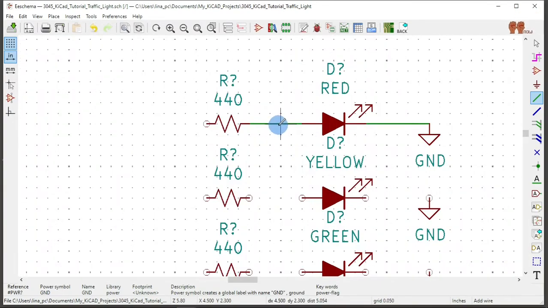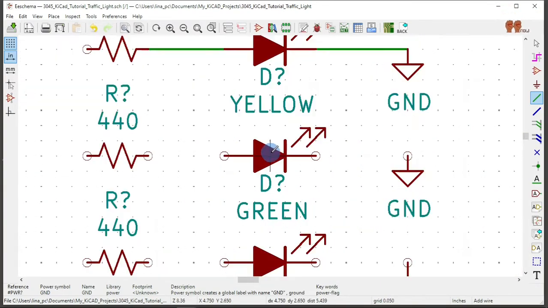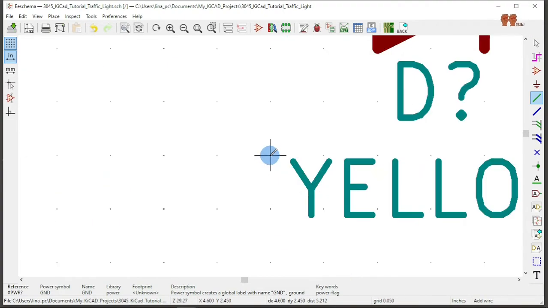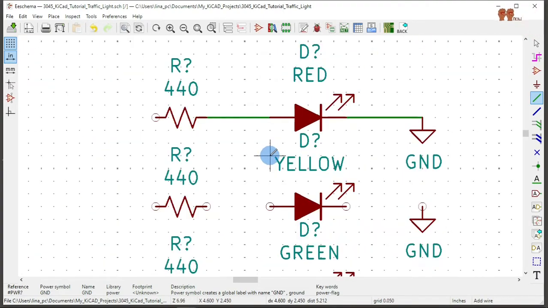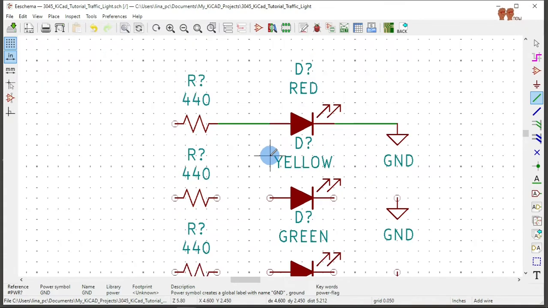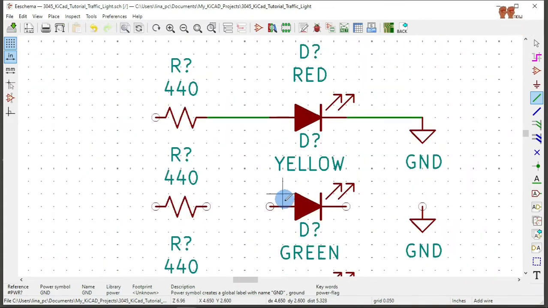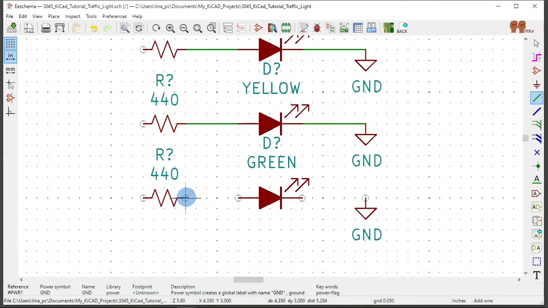Means with the mouse wheel, rolling the wheel, you could see better. Okay.